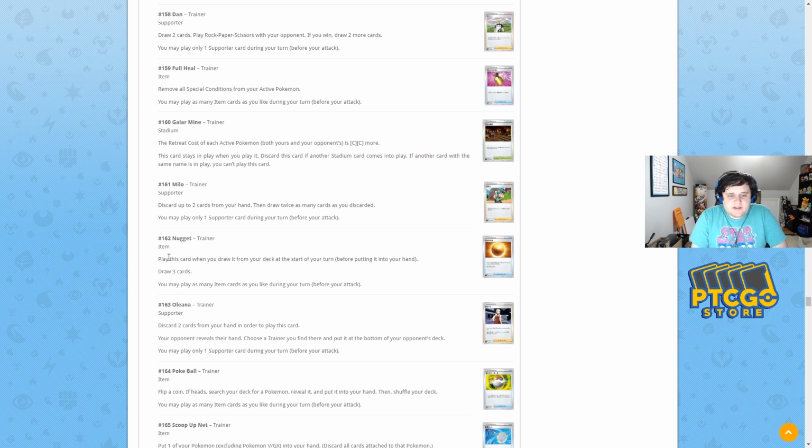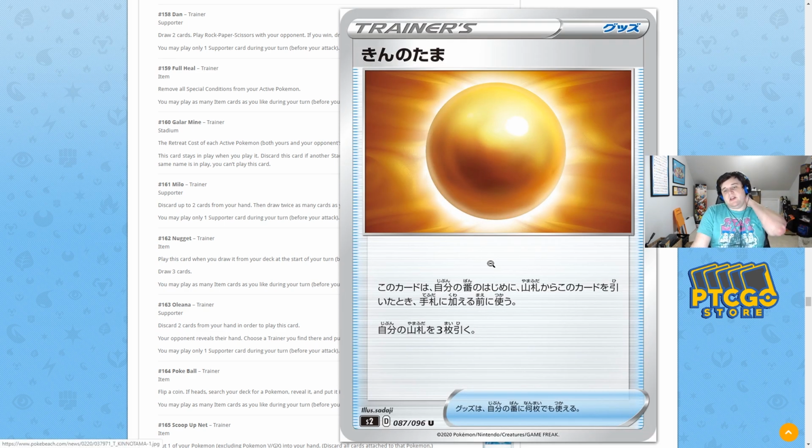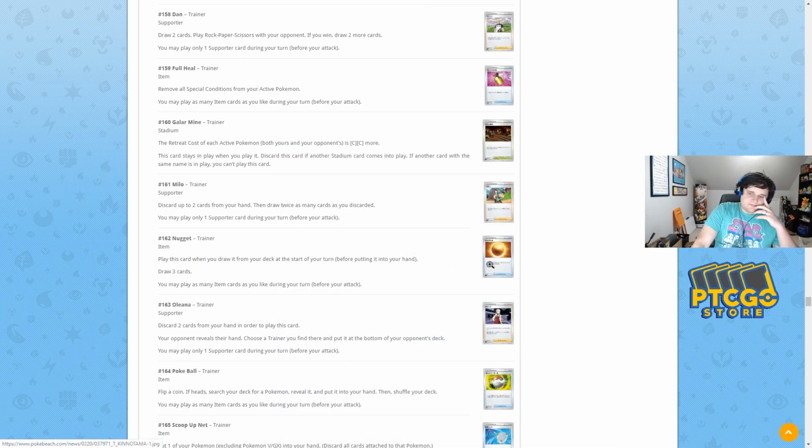Nugget here. Play this card when you draw it at the start of your turn and draw 3 cards. Okay, so this card is decent, I think, especially combined with something like Smooth Over Magcargo, potentially. Just getting to draw that extra 3 can be very good. I'm going to say potential. And then also, combined with a Kangaskhan, it's like a techable card. I don't know. It feels weird. Like, when are you going to find space to fit multiple of this card in?